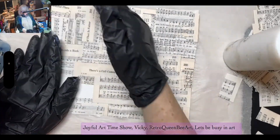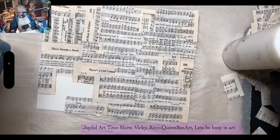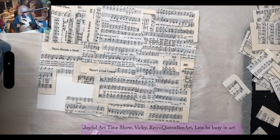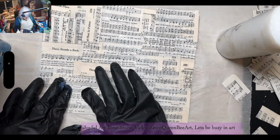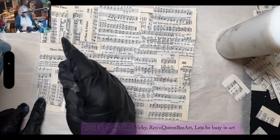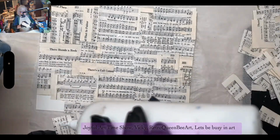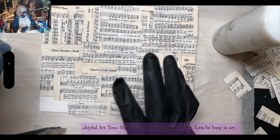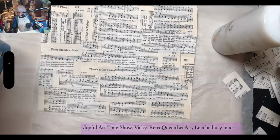See, then this is going to give us texture. You can use any old music paper. This was a book that I took apart, and I like to take the pages apart. I don't like to tear out the pages, and that's because they're just nicer, I think. See, is that gonna be there? Well, yeah, or should we put it here? Yeah, and then I'll just add another piece there. You can use a music sheet paper. I got this particular book, an old hymnal book. I think I got it in my.